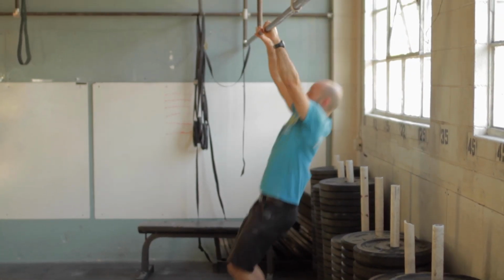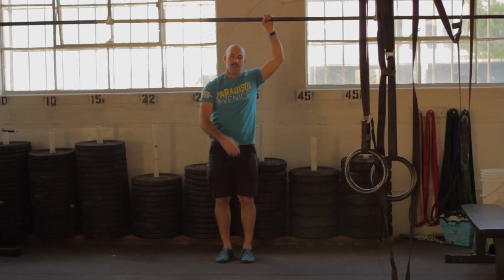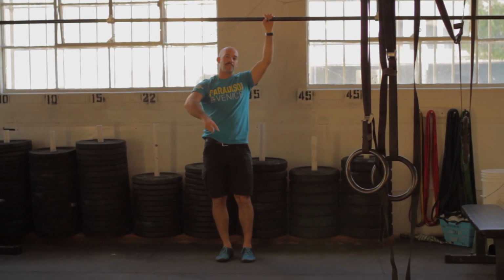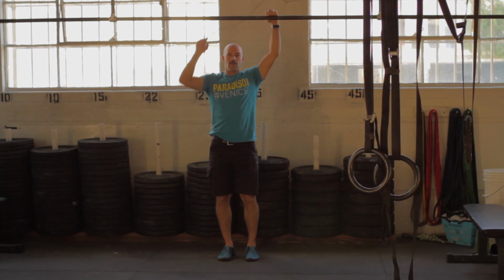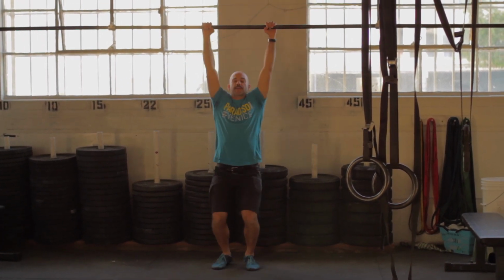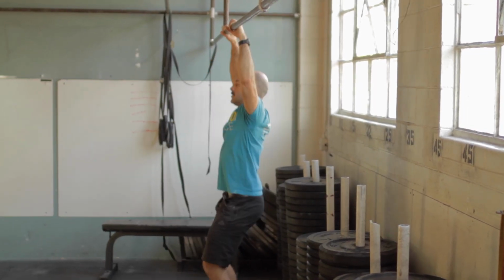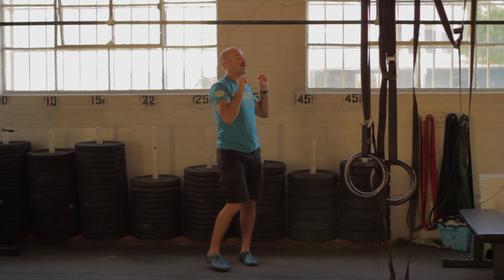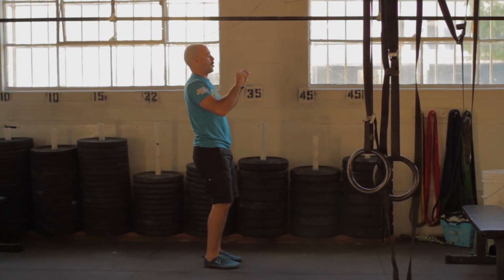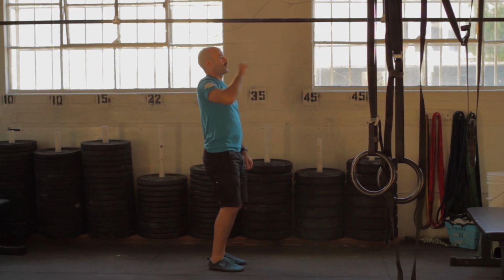Okay, notice every rep my feet land right back where they started every single time. And the motion up and down looks exactly the same. What we want to avoid is going forward, back, up, and then coming straight down. Okay? So this is a challenging part for a lot of people. When you get to the top, you actually have to push the bar away and then swing through.